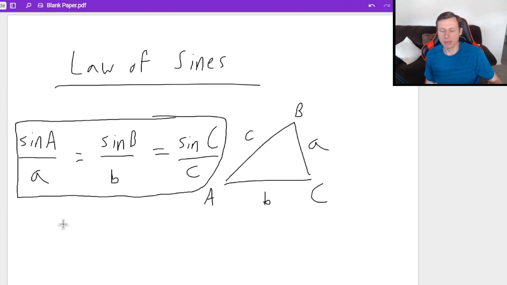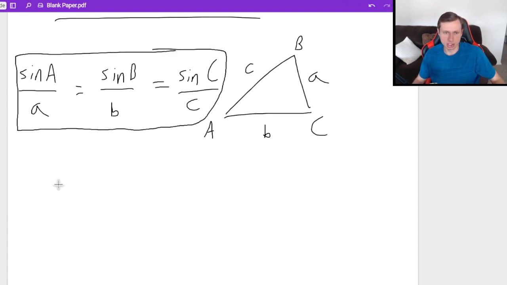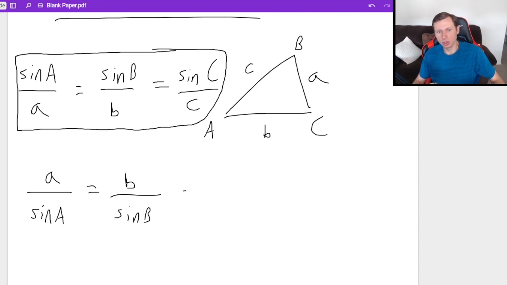Now another thing worth mentioning is that because of the reciprocal property, and even if you don't know what that is, just take my word for it, it turns out that the reciprocal, in other words, you flip everything, is true as well. So really you get to pick your favorite, whether you like the top one or the bottom one here. They both work. I'm going to be using the top one today because that's what I learned in high school, but you can do whatever you want.